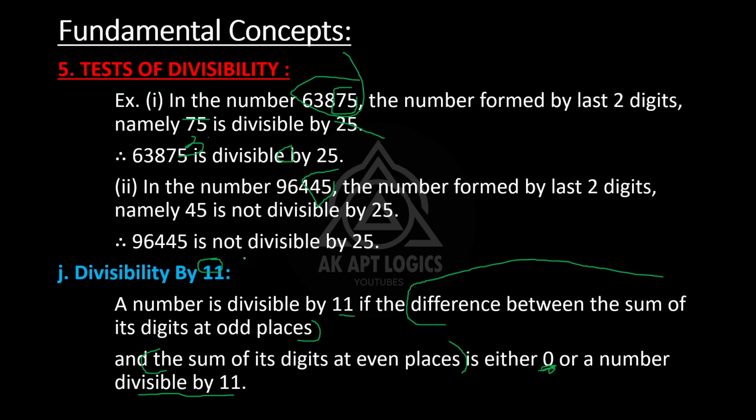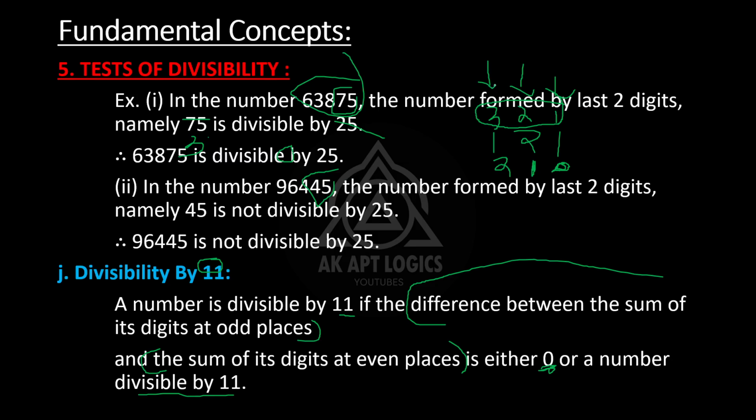Okay, so let us take an example, 121. You can start numbering the places anywhere, as you wish: take it as 0, 1, 2, or take it as 1, 2, 3. For example, if you take positions like this, the first digit is at 1, the 2 is at 2, and the last one is at 3.